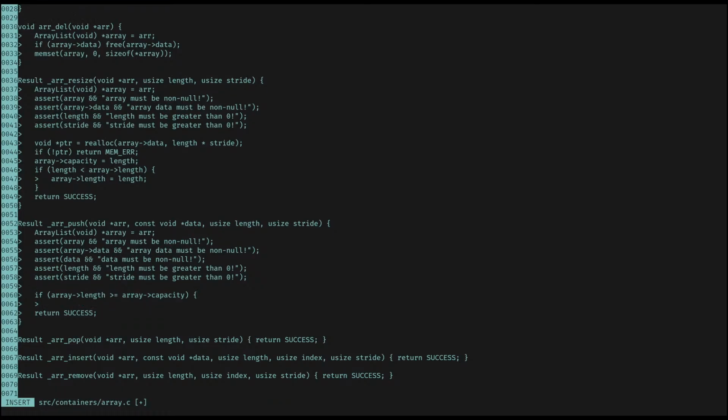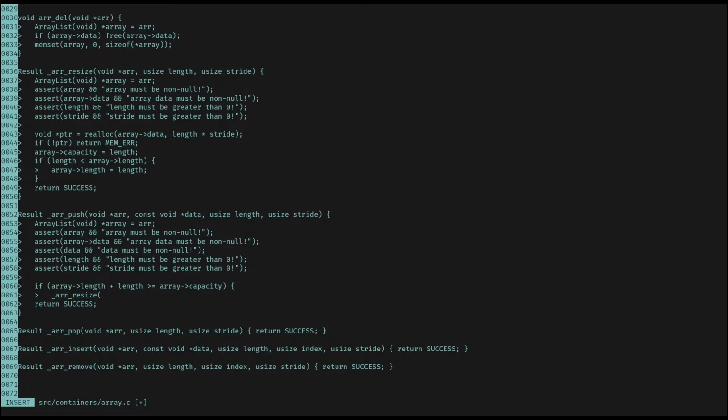We'll do it this way. So we'll resize, and we'll say do it like this.